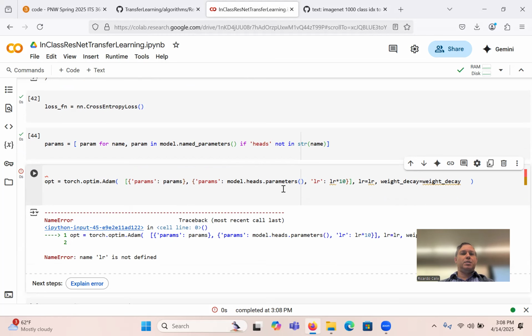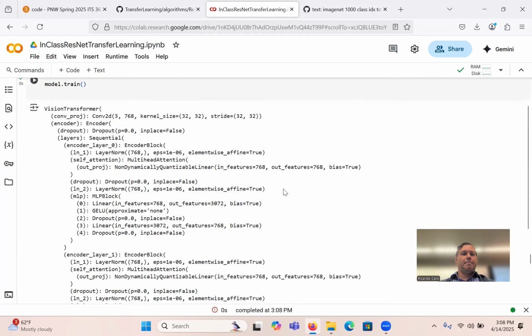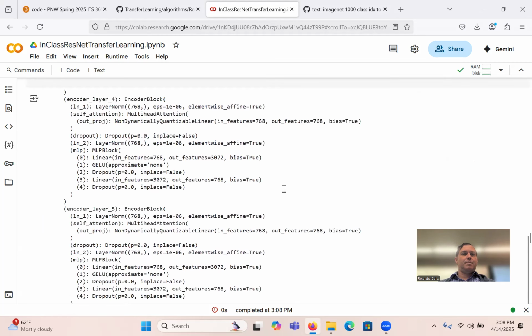We can just define it to be anything. So let's just take anything here. LR equal 0.001, something like that, right? You can play with that.